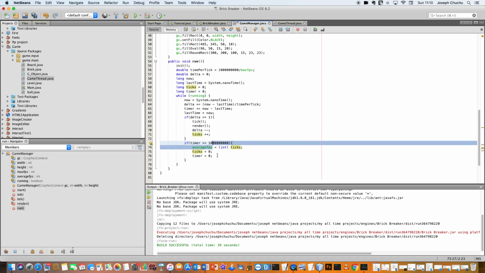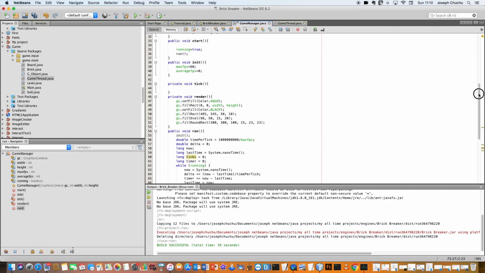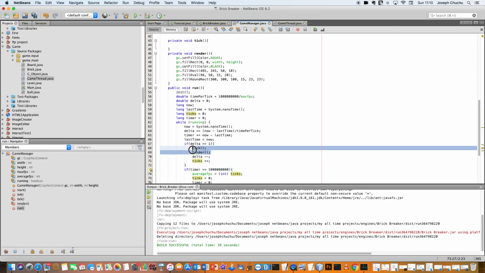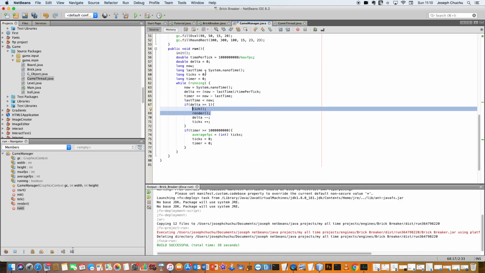So we count the ticks in a second, and when the timer variable is bigger than 1 second, then average FPS is going to be equal to ticks, because ticks is basically how many times we've called the update and render method, the tick and the render method. And that's going to be displayed, and then we're going to reset the ticks and the timer.